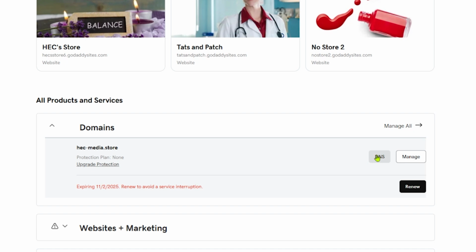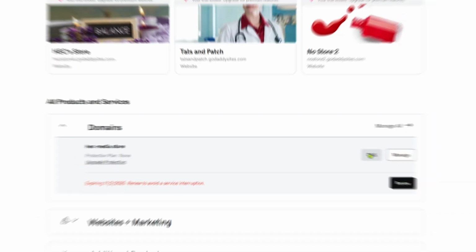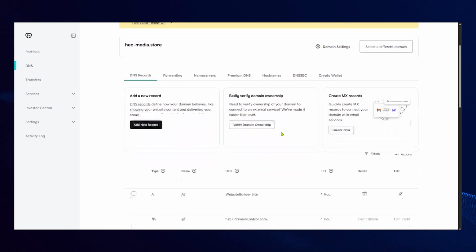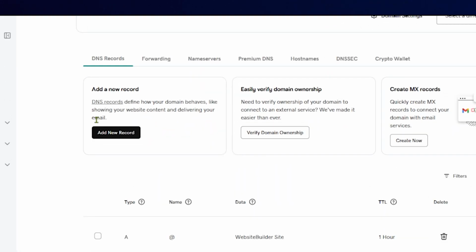Now you'll see an option labeled DNS records. Click on it. Here, an array of records related to your domain's DNS settings will be displayed. Carefully navigate through the list and locate the very important Verify Domain Ownership option. It's a specific command that allows GoDaddy to confirm your ownership of the domain.